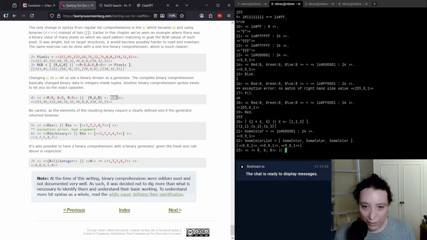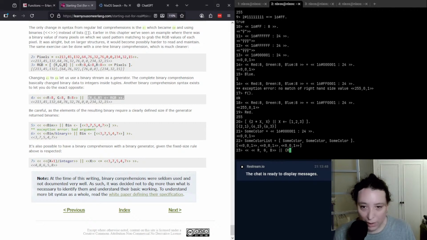But now I need to get RGB in here. So I guess, what do I do here? Oh, this was not a binary. This was a tuple of RGBs. Let me just construct one.